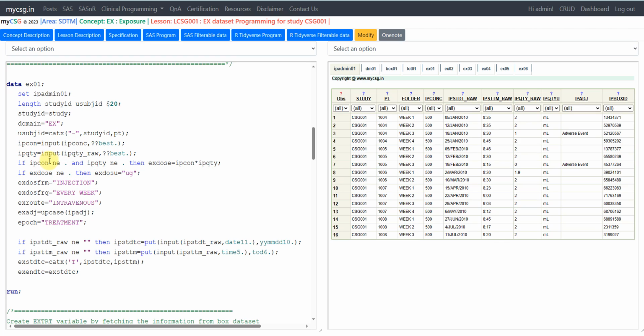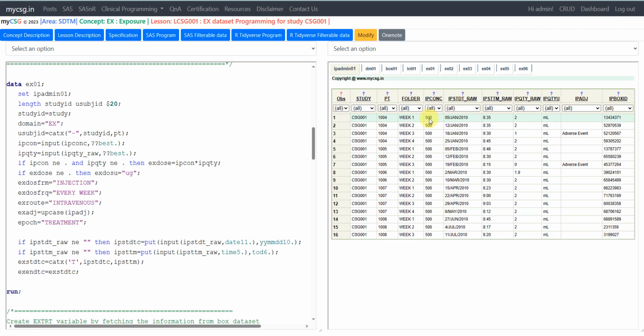So if IP concentration is not equal to null and IP quantity is not equal to null, we are populating our EX dose as a product of IP concentration and IP quantity. So multiply IP concentration with IP quantity. Here, if we see, 2 ml is being administered, which has a concentration of 500 microgram per ml. So what would be the value?